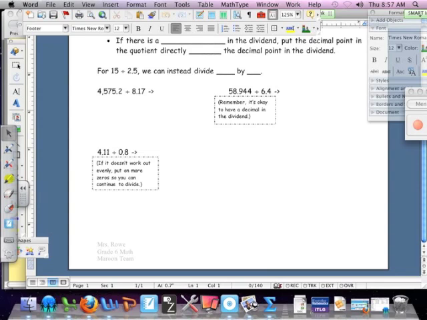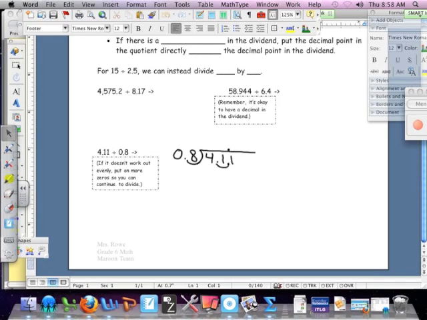So for this one, again, if I set up my long division first, it prohibits me from over-swooping. Because I only need to swoop each number 1 time. I don't need to get rid of the two decimal places in 4.11. I only need to get rid of the 1 decimal place in the 0.8. So, we're going to be dividing 8 into 41.1 instead of 0.8 into 4.11. And it's okay. You can do that.